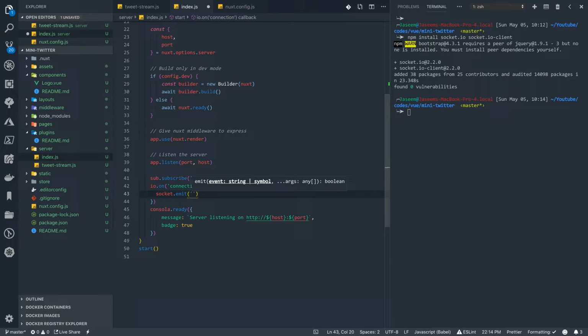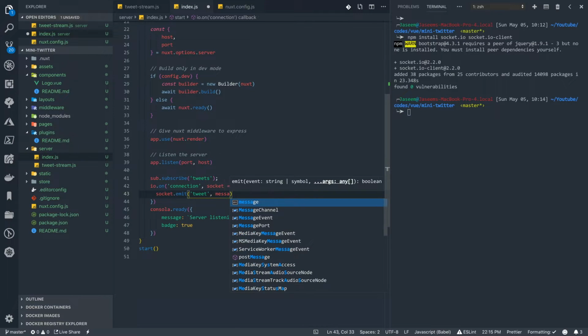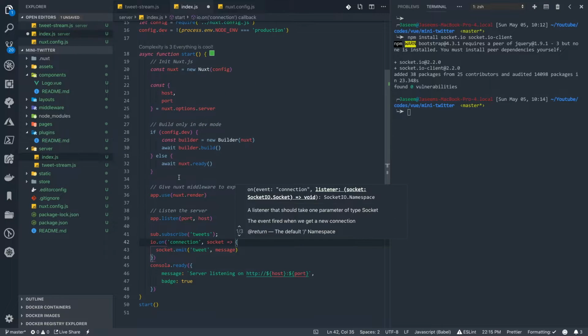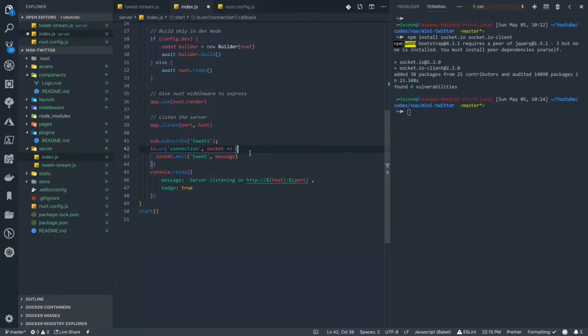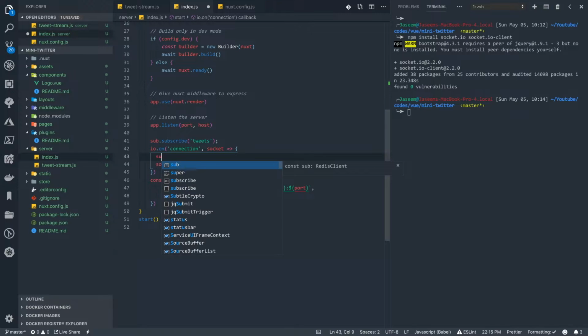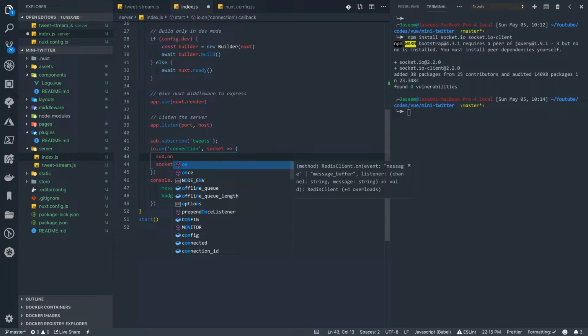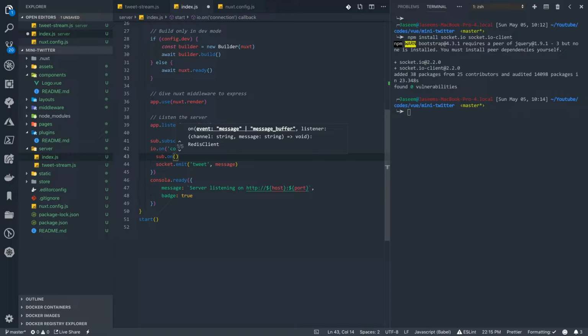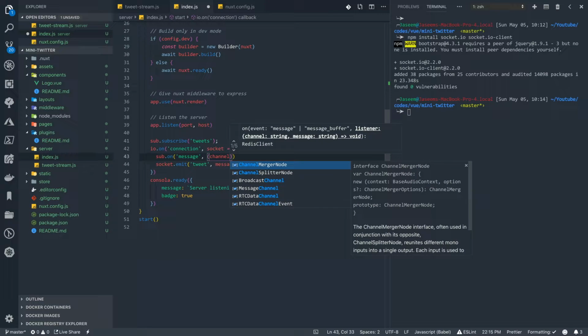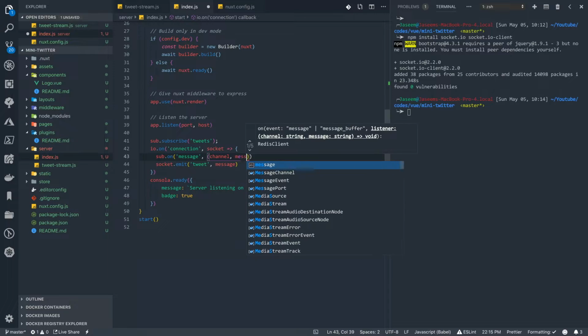Emit, I'm naming it as tweet. Then a message, what we created previously, right? So yeah, subscription sub.on message, comma, channel, message.